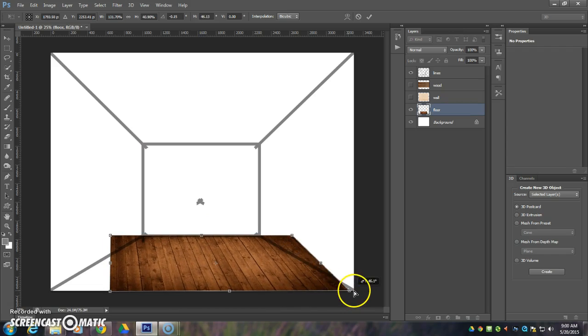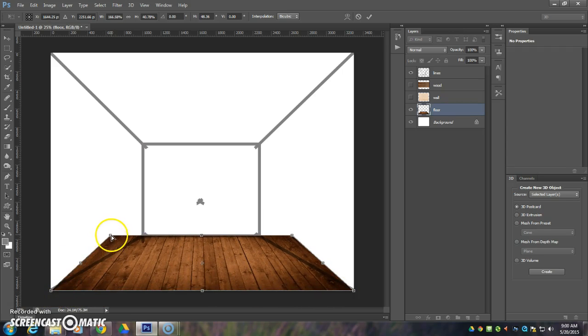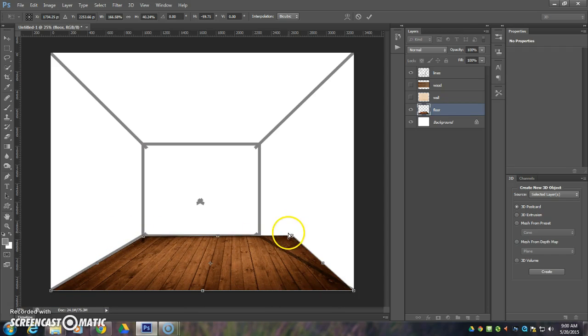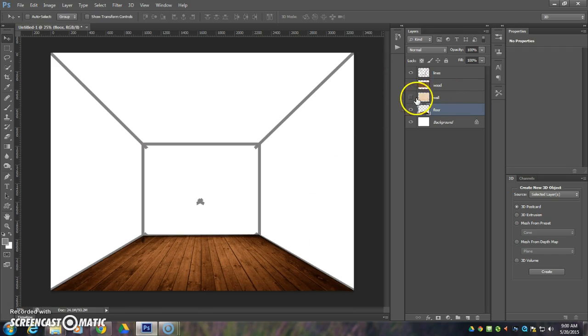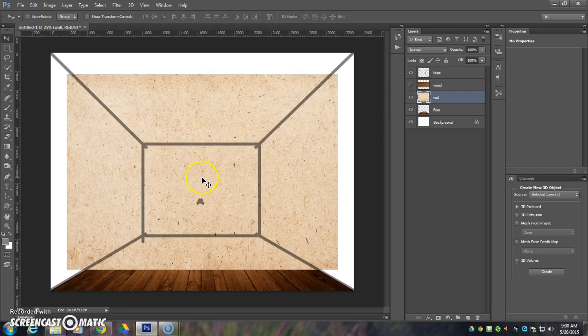And as I'm holding Control, it allows me to move just one corner at a time to the corners here. And what's awesome is it now looks like it's perfectly flat going back into the space. Isn't that cool?